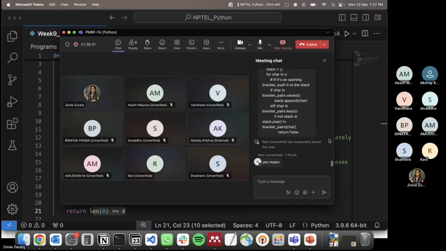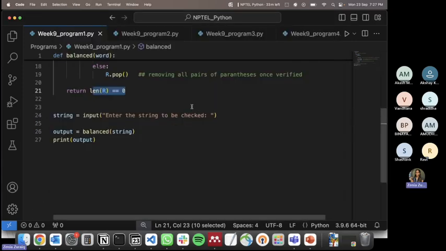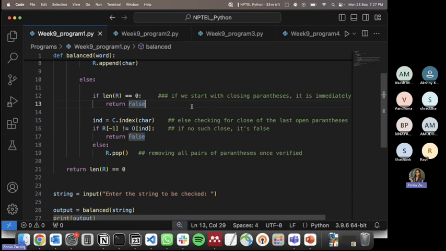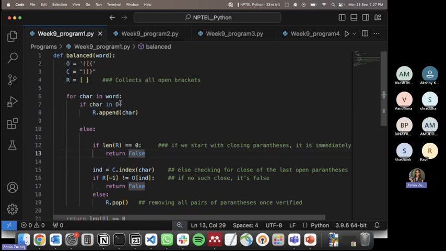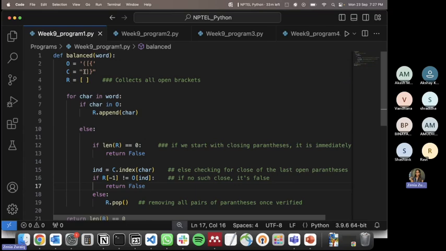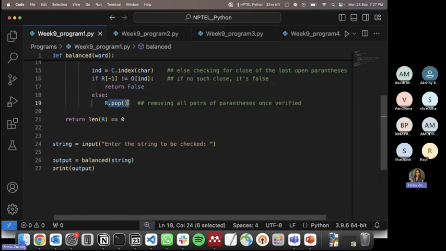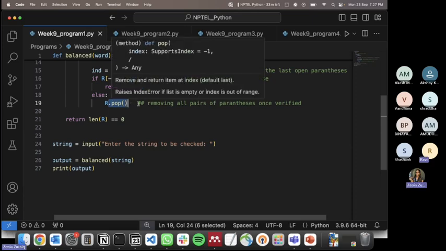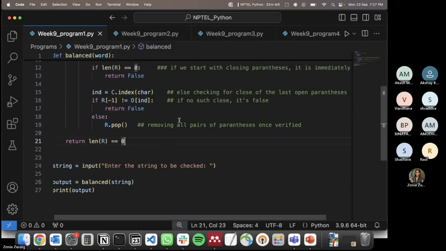So that is exactly what is done here as well, right? Same thing, ma'am. See, O is basically all the open brackets. So you're only adding the open bracket to your list or your stack, right? And then if you find that the closing and opening are having the same index, which means 0 and 0, 1 and 1, 2 and 2, that means they are of the same type, then you're removing it. So you're popping it out. So it's the same thing that you did.